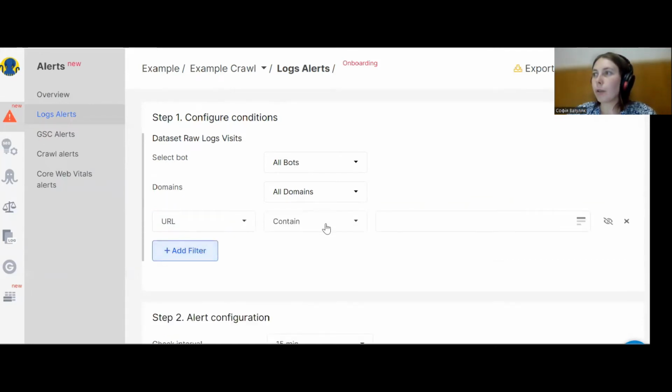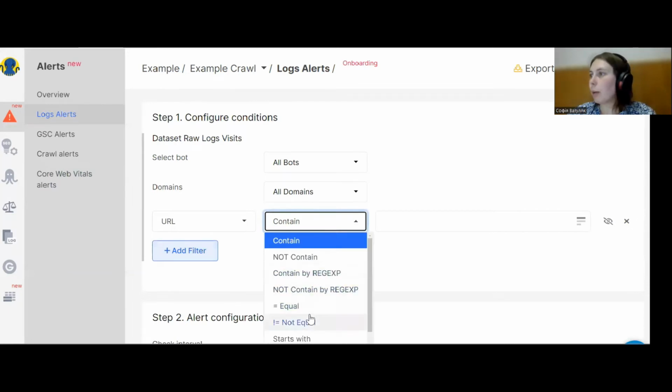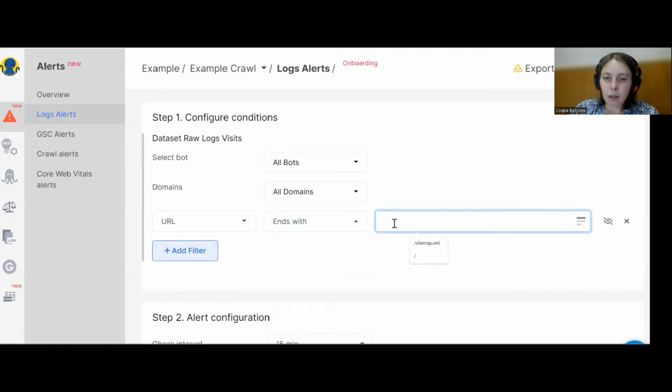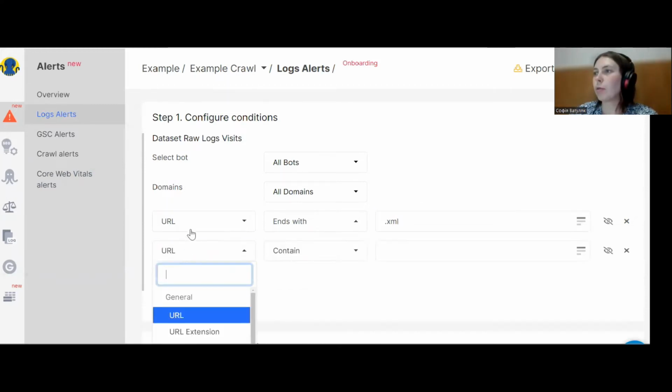Next, select the URL path or URL ends with .xml. Here we need to add one more condition, status code.